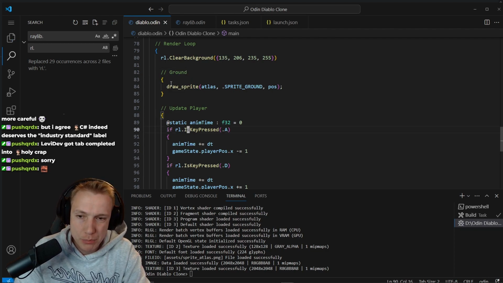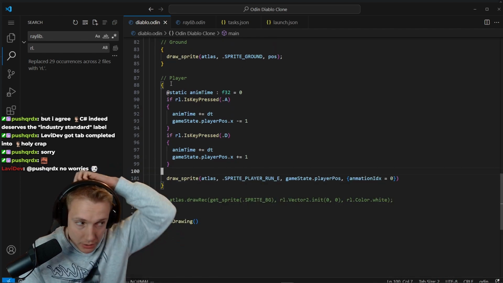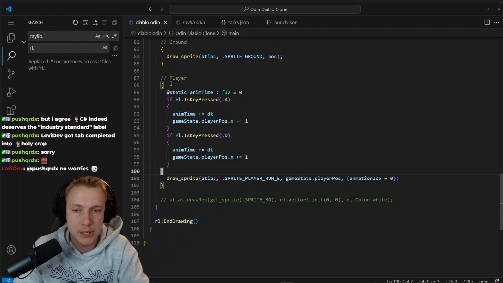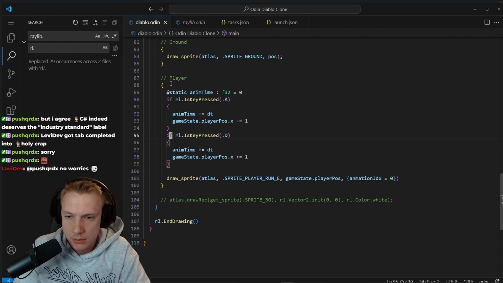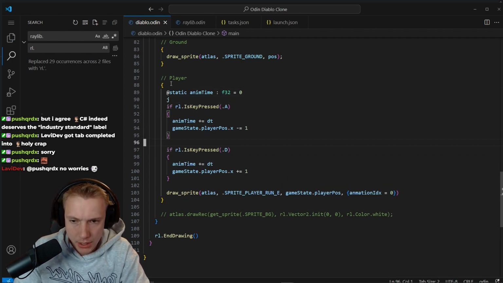We have ground, player. Maybe I'll put everything into one file, but I'm pretty sure I will split up the files a little bit soon. A and D, and not key pressed is down.